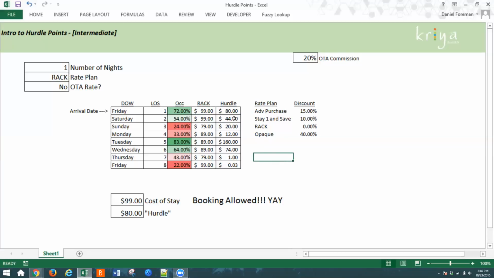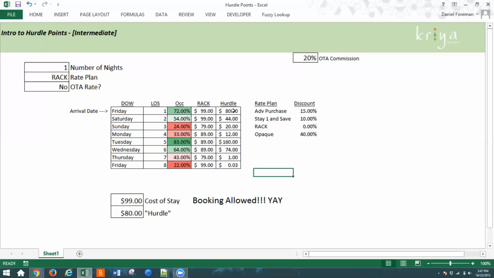So you'll also see some kind of funky numbers here. So you see really low numbers like $20 here on the Sunday. And you might say, hey, my hotel does not have any rates that are $20. So this isn't saying that you will take a $20 or $25 rate. All this is saying is that theoretically you would take anything above $20 at the current moment, just because the occupancy is so soft. Really, where this becomes powerful is where you start looking at longer lengths of stay.